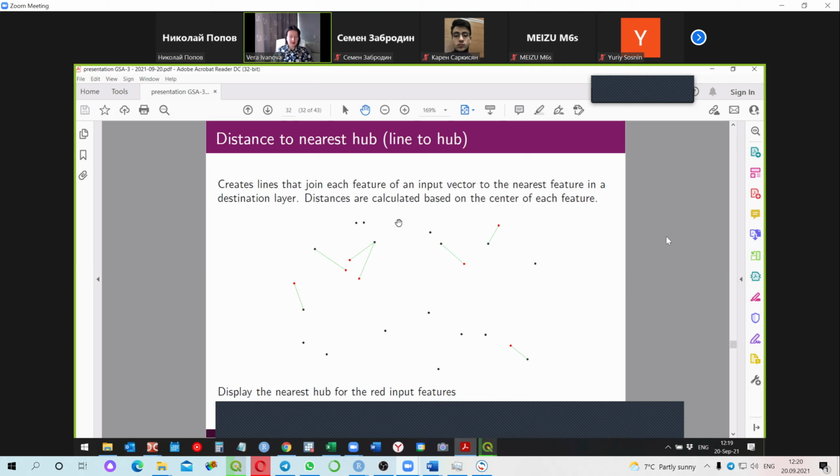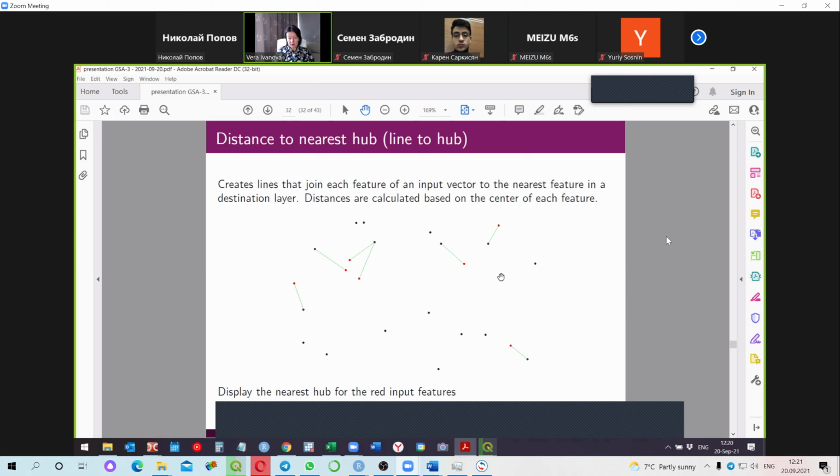Imagine we have two data sources, for example, customers and retail places. For example, black points are customers. There are several of them, and red points are points of interest, or supermarkets, or museums, coffee shops, and so on.